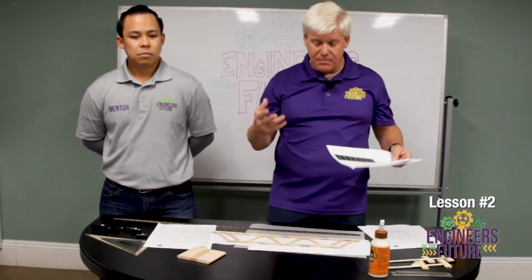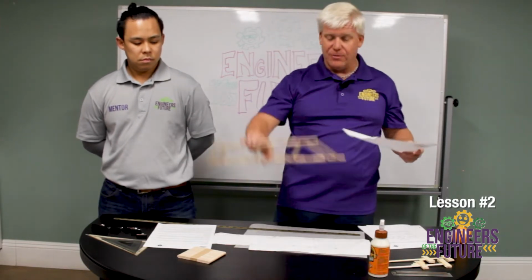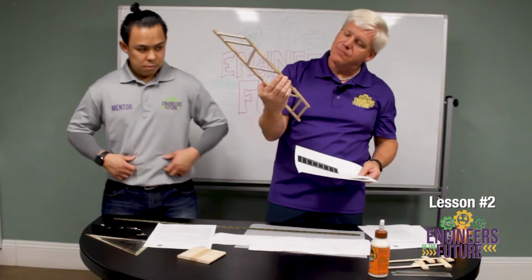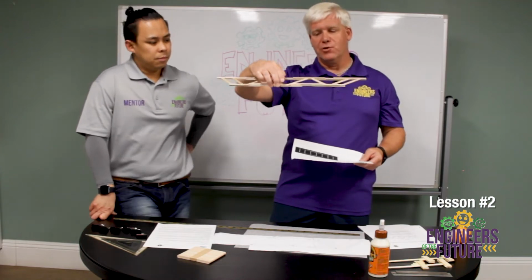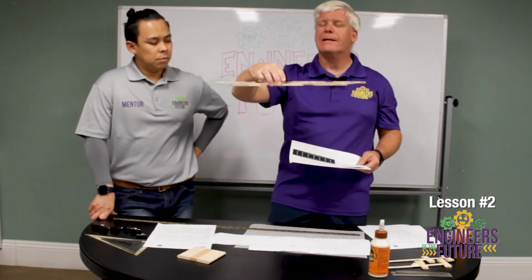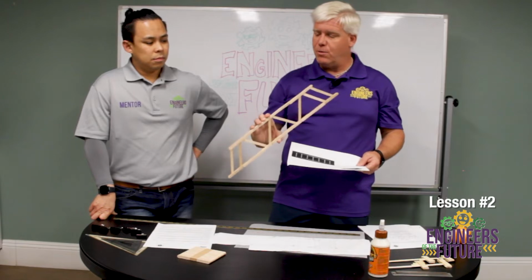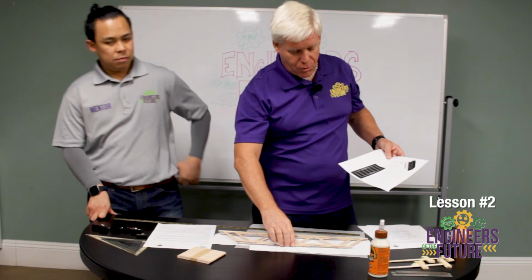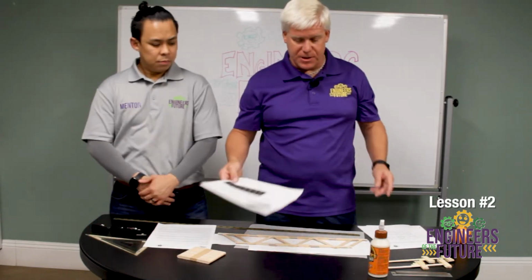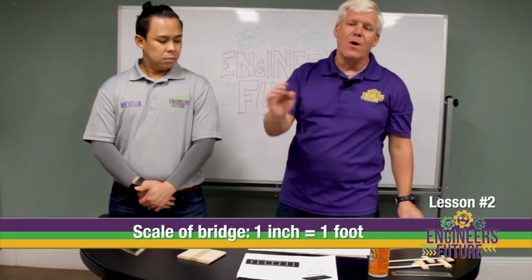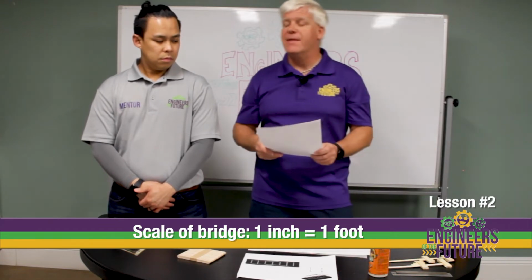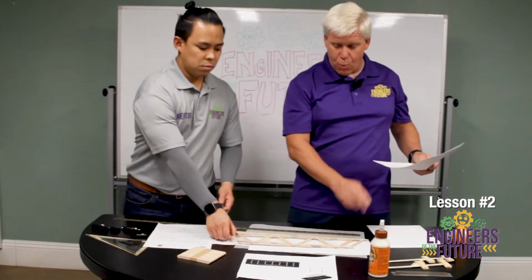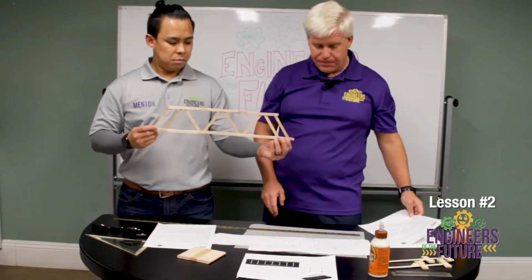The proof is in the drawing and laying it out and actually constructing the truss to scale. Now mind you, I did this in a bit of a hurry on my home workbench in about 20 minutes. By myself, no help, just from my scale drawing. So the scale of this bridge is going to be 1 inch equals a foot. That means for every inch that you draw on a piece of paper, it represents 1 foot of the bridge.